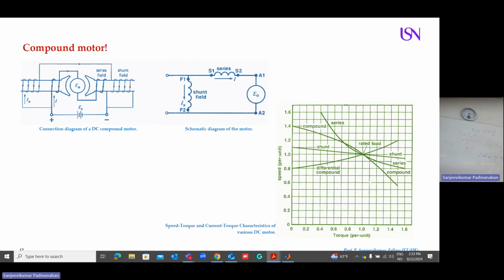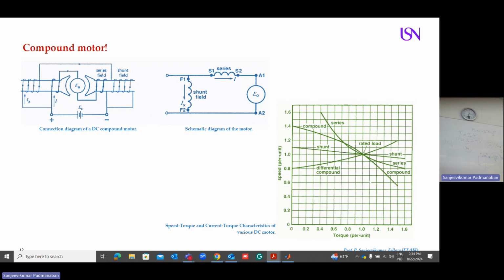So this machine is particularly a different machine. If the torque increases, speed should come down. But in this machine, the torque increases, speed also increases. It's a special machine. If you look at the shunt motor, at 0 torque, you have the maximum speed, say around 150%. As the torque increases, the load increases, the speed comes down. You see, this is the characteristic of a shunt motor. So differential compound: torque increases, speed also increases. Shunt motor: torque increases, speed comes down.